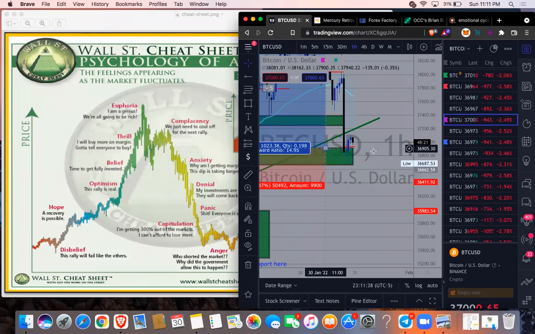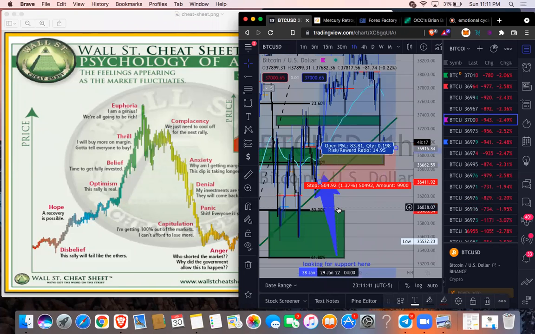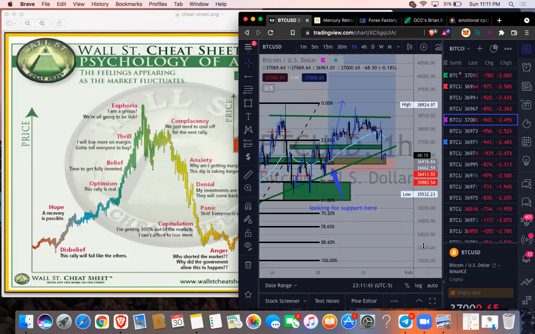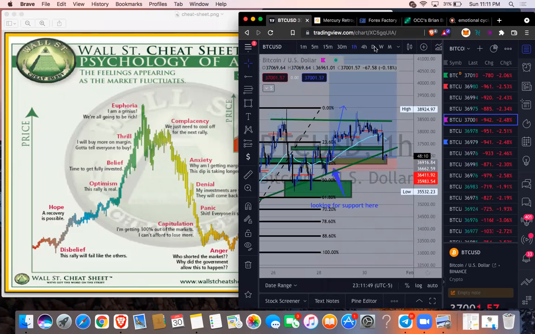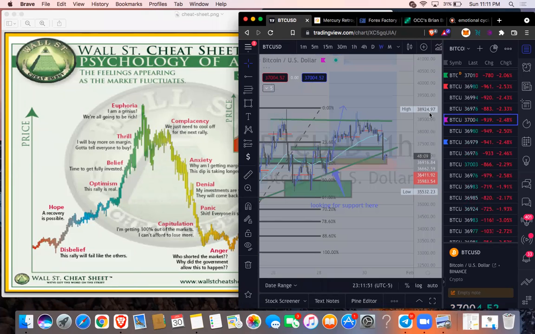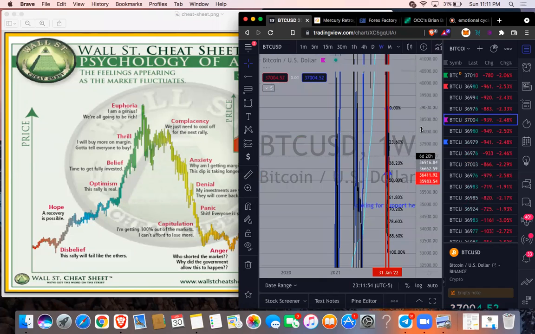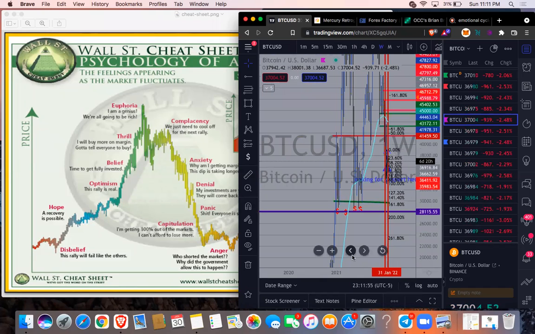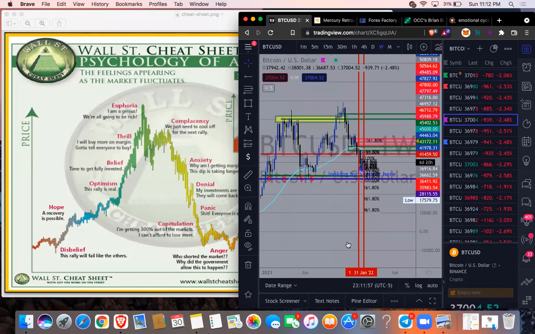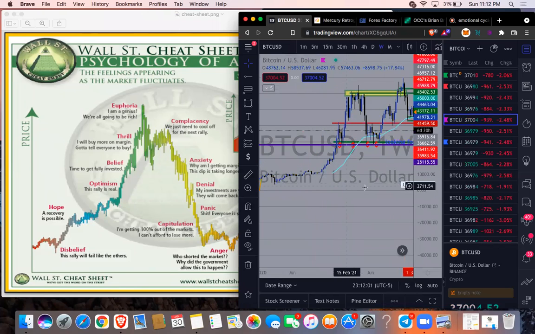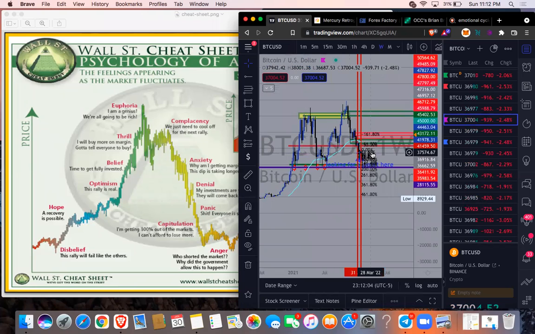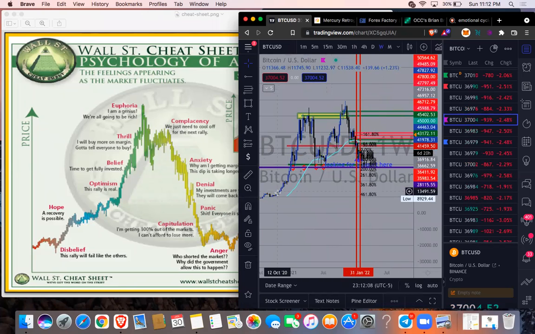I am not looking to invest on an hourly chart, because at the end of the day, what's the point? There's absolutely no point for me to invest on this chart unless I'm looking for an entry. Well, if I'm looking for an entry, I'm looking at zones. So ideally, as an investor, I want this zone. I want $11,000. As a trader, it doesn't really matter where it goes up or down. But as an investor, I want this.